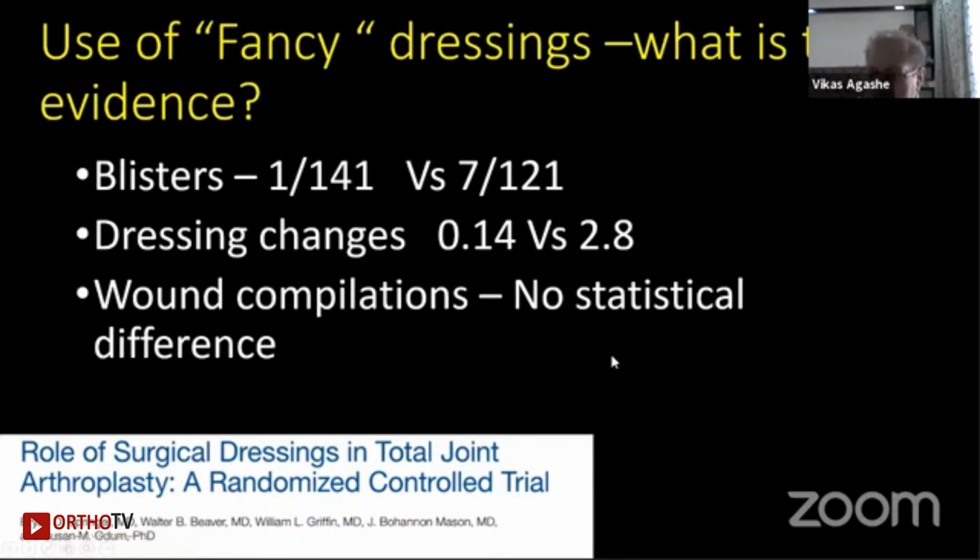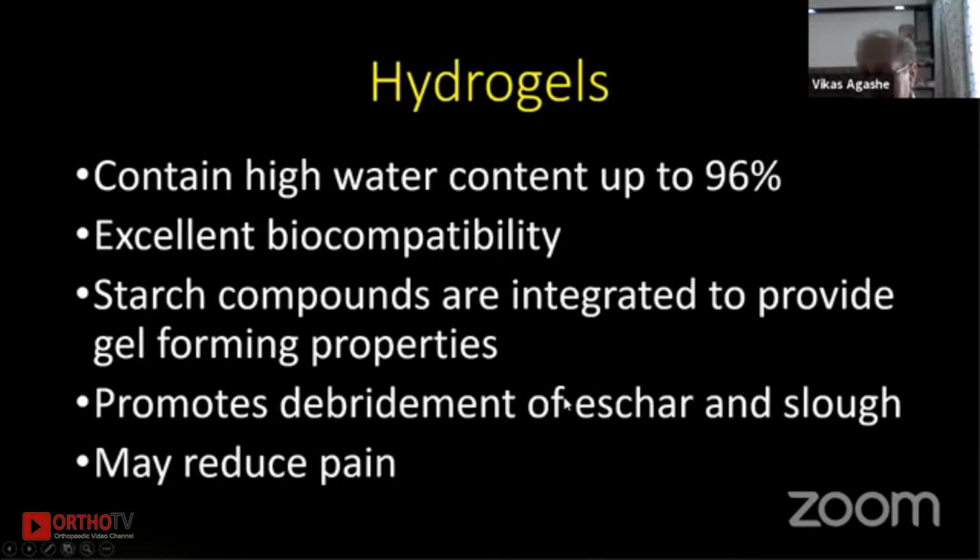Now, is it actually useful, all these fancy dressings? There have been papers, which I'll quote later, that the incidence of blisters with this dressing certainly goes down. Dressing changes are not so commonly required. So these, as well as whatever I am discussing later, are often used in joint replacement these days.